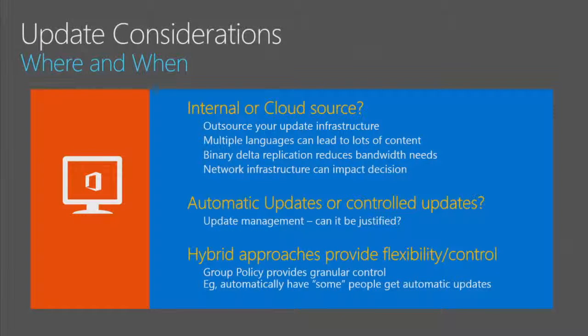Internally or the cloud. And then automatic updates. One of the things is to figure out, hey, can you justify, from a cost perspective, managing Office updates? One of the reasons we moved Office updates out of the Windows Update WSUS process, and moved it essentially in product, is to make sure that we weren't getting lumped into perceived problems that Windows updates have with Windows and IE. The Office updates have been a lot more stable, and so we moved it in band, pretty much in the product, to make sure that we're not being subjected to a perceived risk.